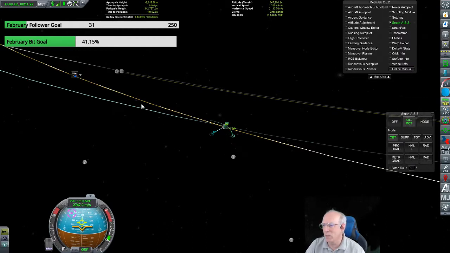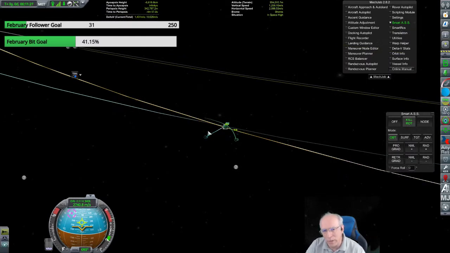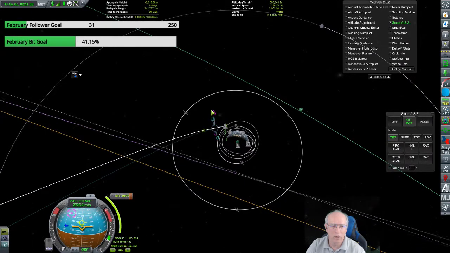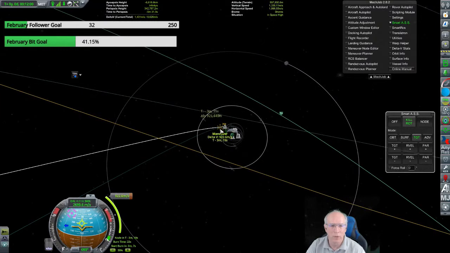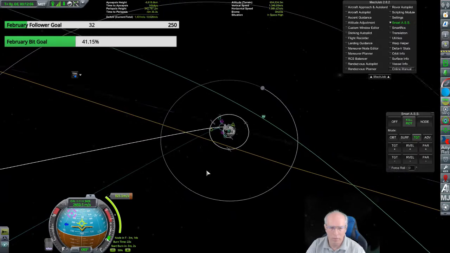Because I need to get out of the SOI in order to plan this. Once I'm over here, I can then... Yeah, I'm not going perfect. It'd be nice if I was going a little more backwards. Okay, so that's going to help a little bit in terms of getting me there. Going behind Kerbin, which worked fine for the first shuttle I did.